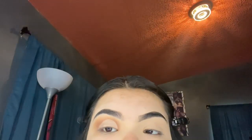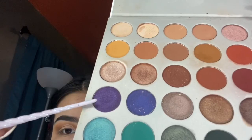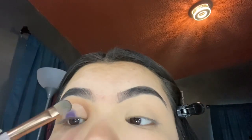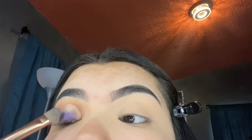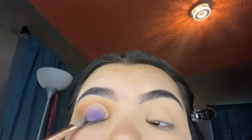Here I finished cutting my crease. Now I will be getting another flat brush, applying that purple from the palette to my crease.